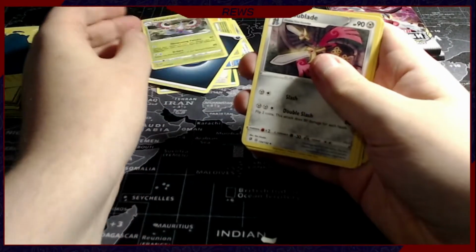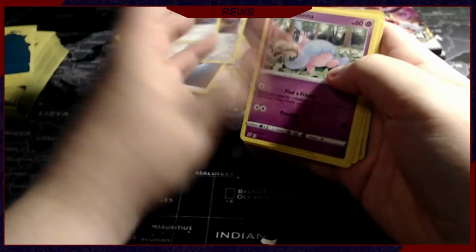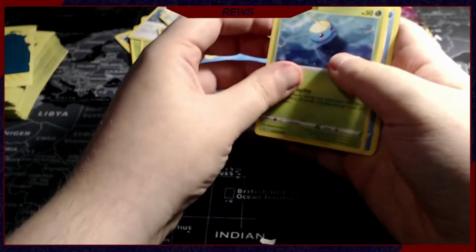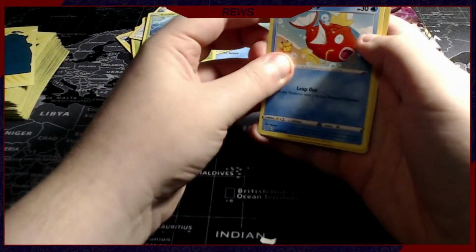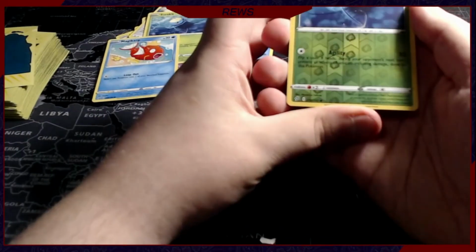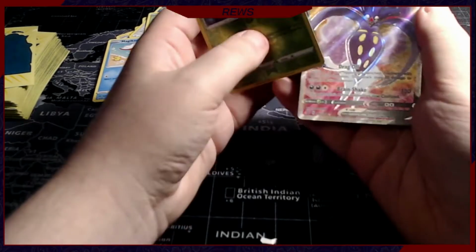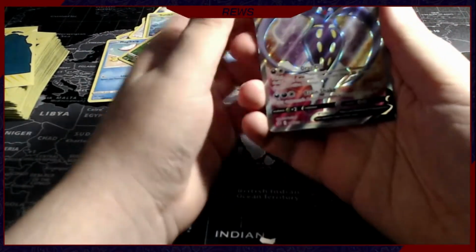Mascarin, yeah. Dual Blade. Capture Energy, Hatena, Aracuda, Galarian Meowth, bit of Surskit, a Magikarp. We have a... it's not a holo, but it's a Surskit, and we've got something big at the back. We have Malamar. Okay, that's a nice card.